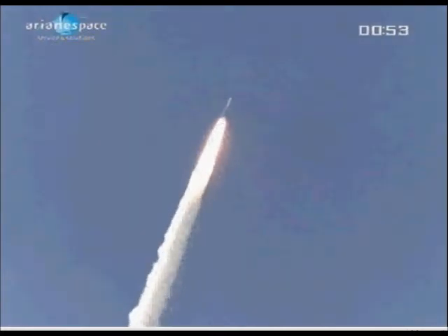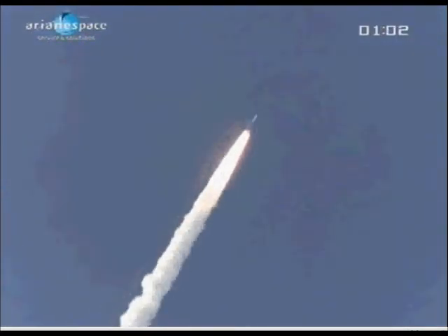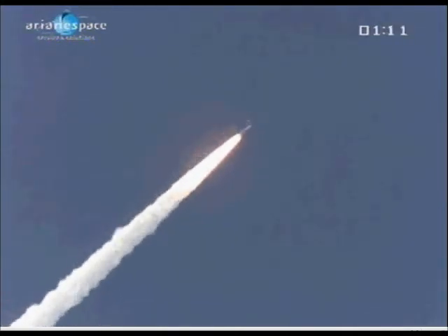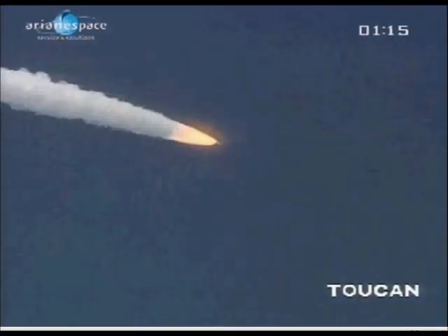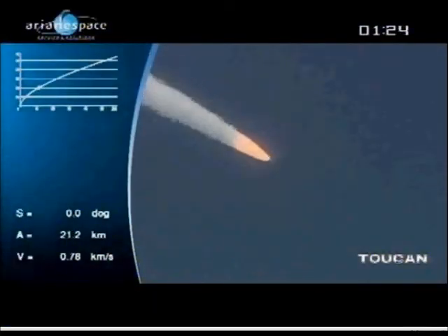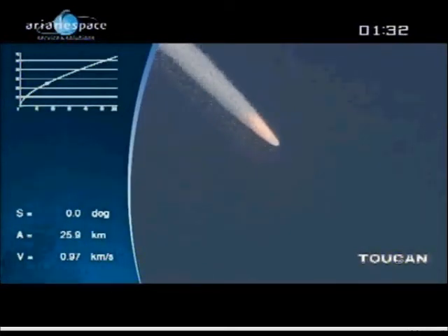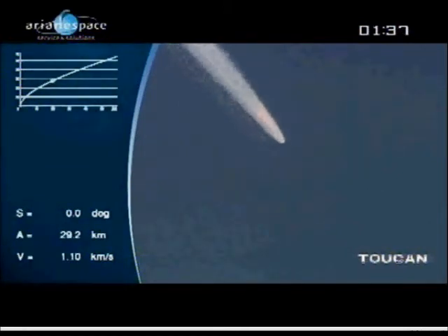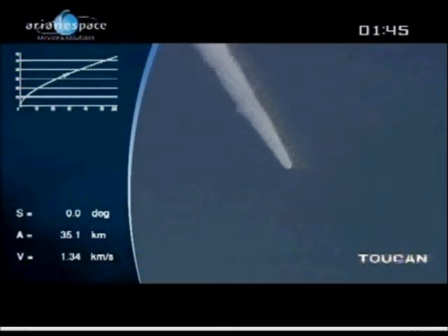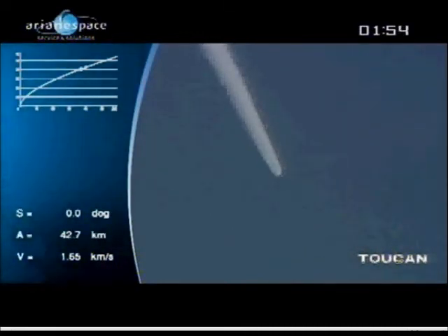And there she blows — lifting herself against the gravity of the Earth, nearly 800 tons, roughly the weight of two jumbo jets. After the initial 6-second vertical climb, we rotated to the east and are now heading out over the Atlantic Ocean. We can hear her flying over in our commentary box. We're burning three engines: two on the boosters, one on the main stage. The boosters are doing all the work, providing 90% of the thrust — roughly equivalent to 12 jumbo jets — burning for a couple of minutes. Each booster burns two tons of propellant per second; that's about one and a half years' worth of car petrol in one second.